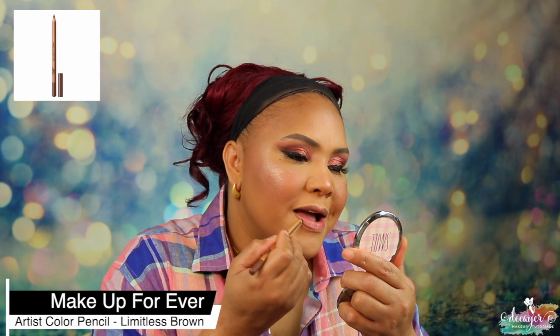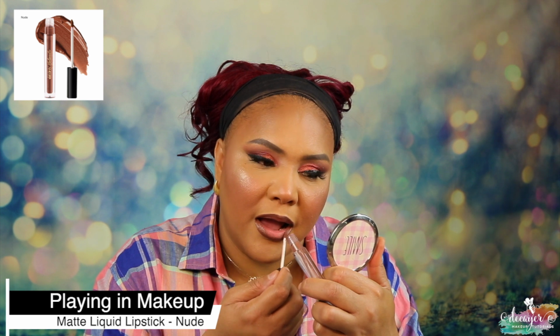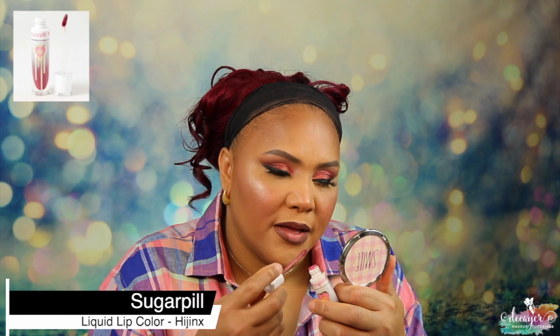What is this? Rosy Cheeks from MAC. This is Topaz from Jouer. We're on a roll. We're just going. So this is Limitless Brown from Makeup Forever. And then we're gonna go in with Nude from Plain Makeup by Yolondo. And then I want something light in the middle. And this is from Sugar Pill. Perfect. This is perfect.